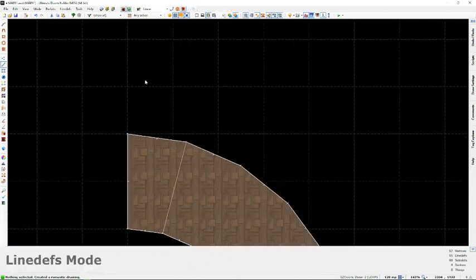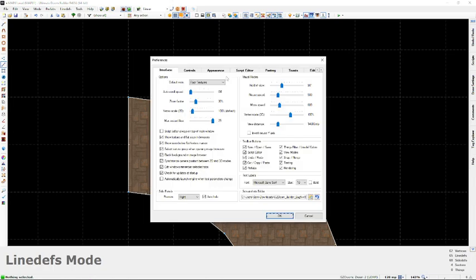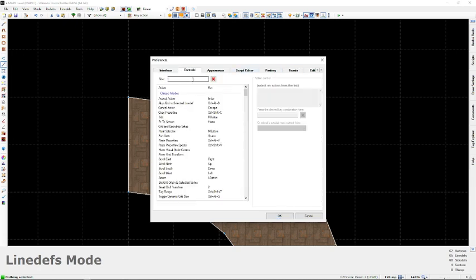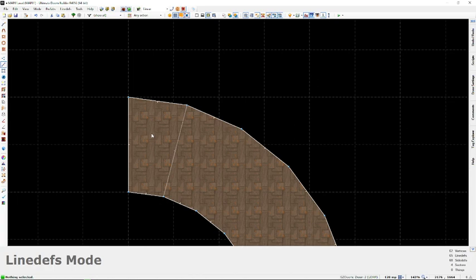The next step ends up coming on, how do you detail it? And I'm just going to show that one quickly. I have something set up here: if I go to the controls, I use split line def as one of my favorites. So I currently have it Control-Shift-Z because I can just press that really easily with my left hand. It's really useful for finding the center of a line def.